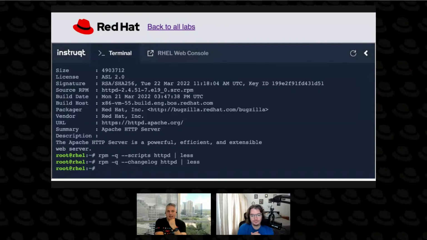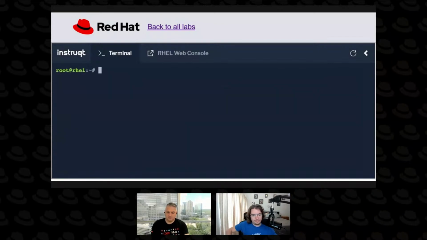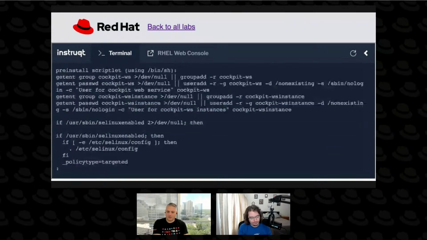And before we get into the actual validation, I want to show you another RPM script. All right, so what we're looking at is the script for Cockpit WS, which is part of the selection of web console packages that allow you to use the web-based administrative UI for working with your system.